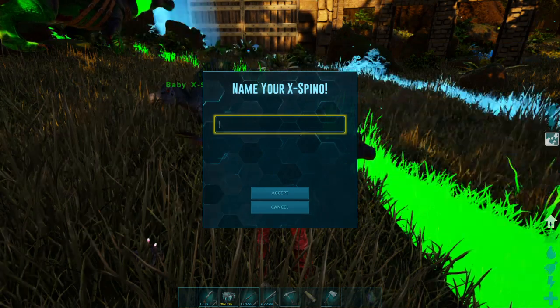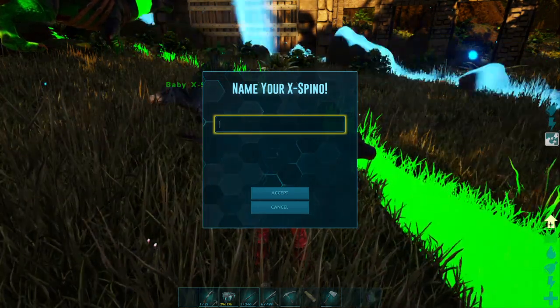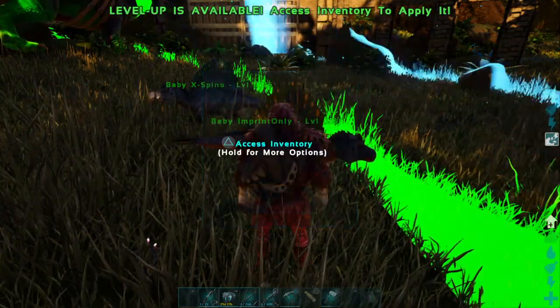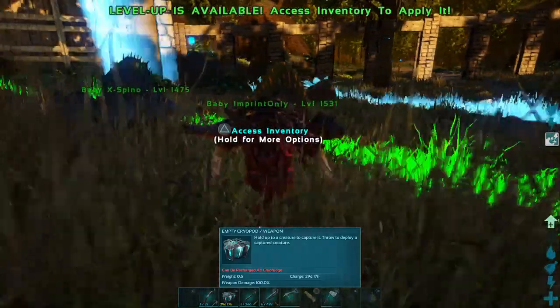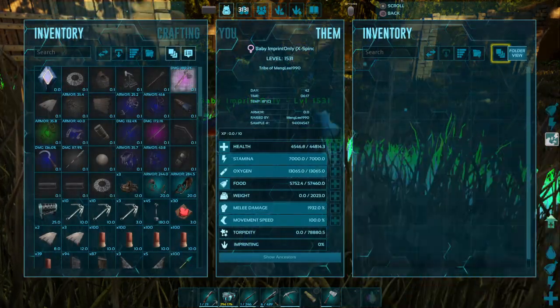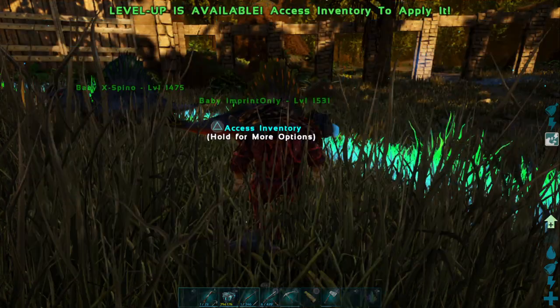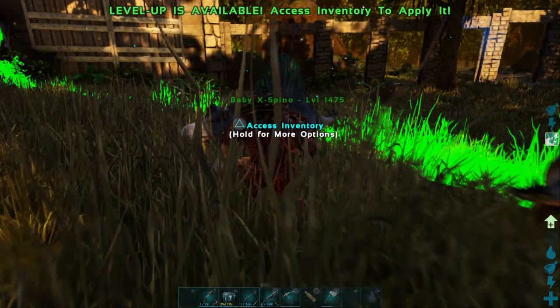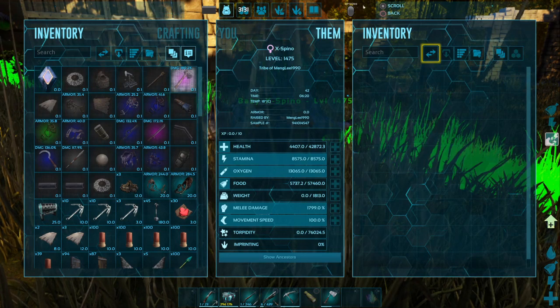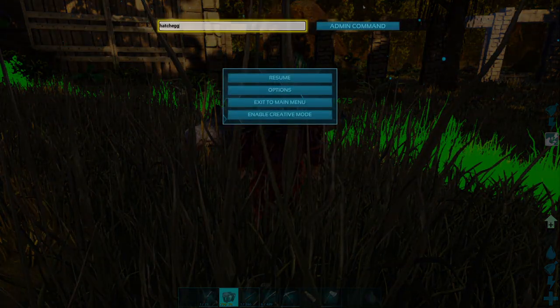Ooh, that took forever. I finally got my boss fighting Spino. Now all I have to do is name her imprint only. See that? She has the perfect health, perfect melee. And this one is useless. This one is weak. She must pay for her crimes. That's being weak.